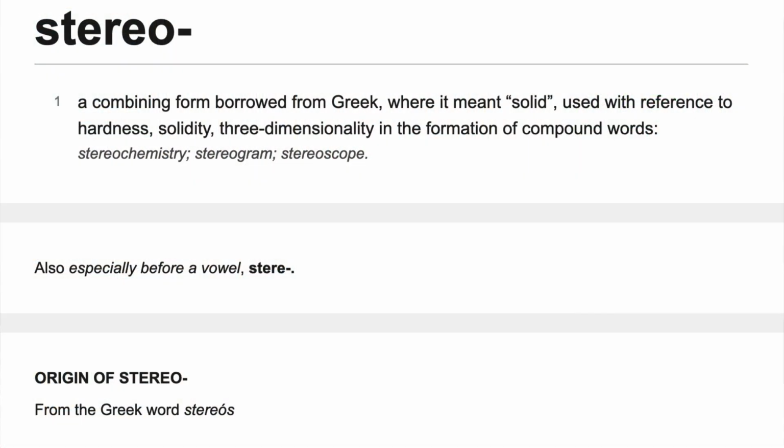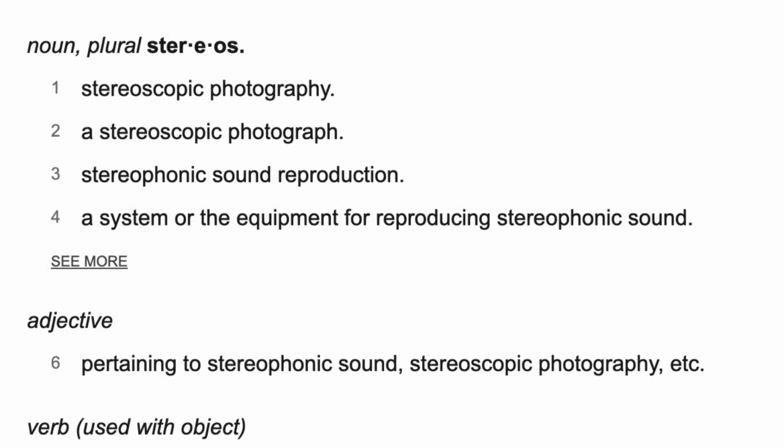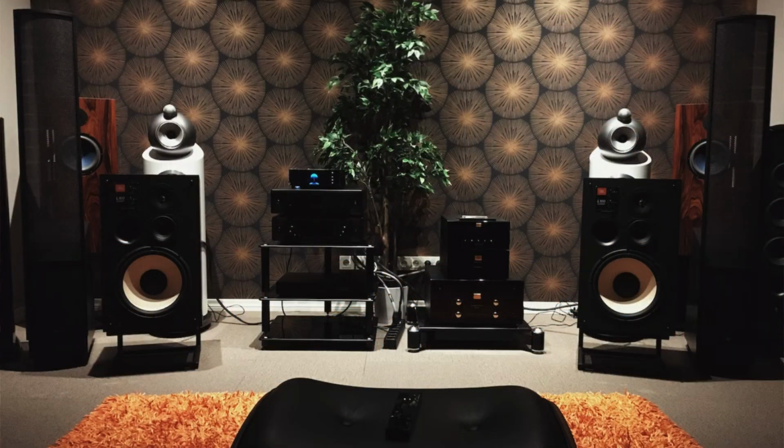Now, look at this definition. Stereo comes from Greek and means solid. In audio, stereo is something that makes you feel that the sound is coming from different places. Like, for instance, an orchestra: you have the flute section on this side, and then you have the cello section on this side, and you will get the stereo impression naturally. But when you have a sound speaker system, that has to be manipulated, especially when you're working with digital sounds. You have to kind of fake it using panning and such.